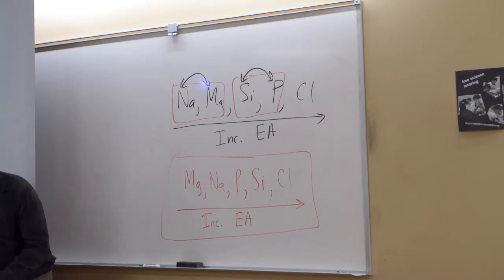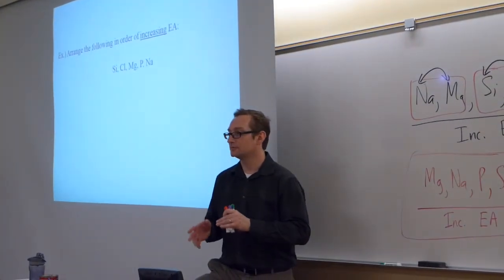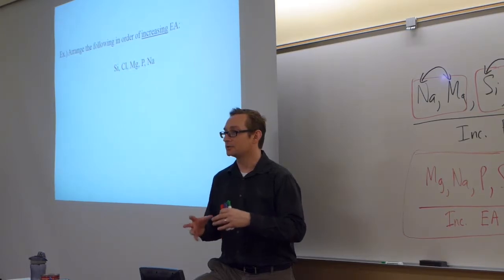So what are the three periodic trends that we've talked about? Atomic radius, ionization energy, electron affinity. All right, and so use the box diagrams I gave you to work through problems related to this, and then pay attention to the half shell, full shell rule in addition to that, and that should complete the picture.